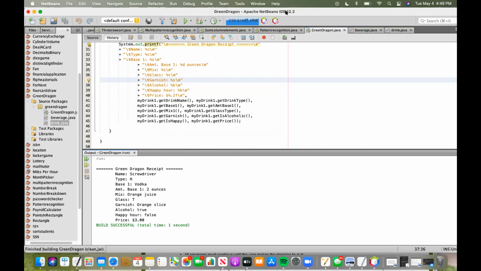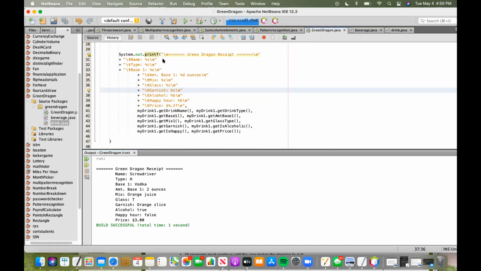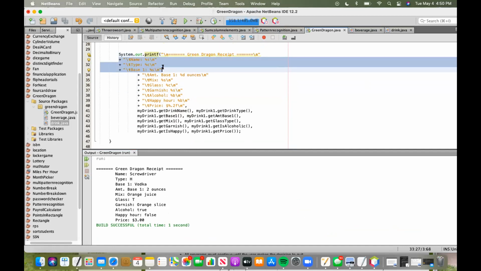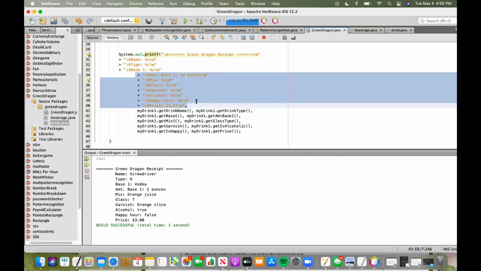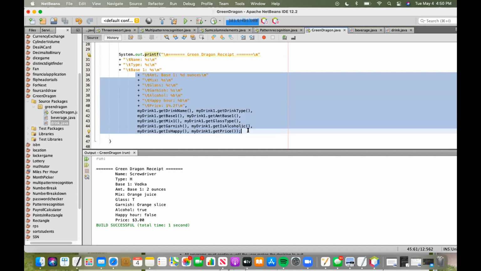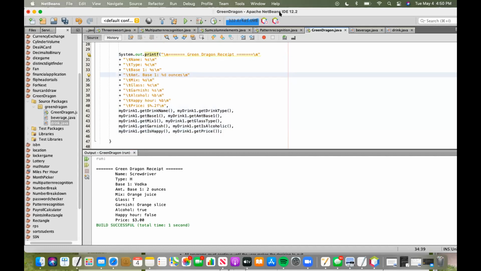Okay, your indentation: highlight from line 34 down to 45. Line 34, down, right there. Unindent that. One more, there you go. Perfect, now save that. Thank you.